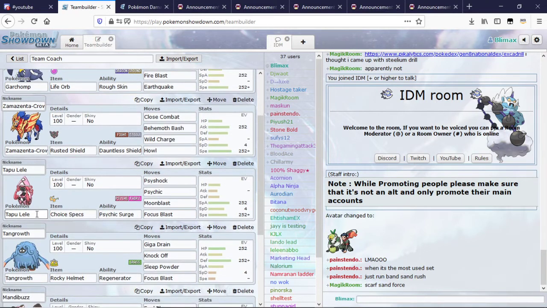Then he has this Lele. Lele is just Lele. It doesn't have many switch-ins. It destroys everything in the tier. Even not much invested, Slowking is 2-hit KO'd. Slowking Galarian form is 2-hit KO'd by Psyshock. I think it does 75 to 80% with Psyshock on the Galarian Slowking. So we have this Lele.